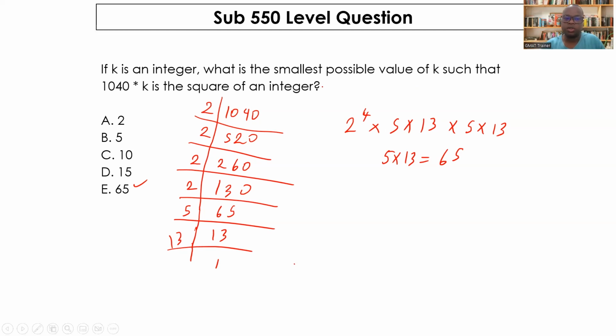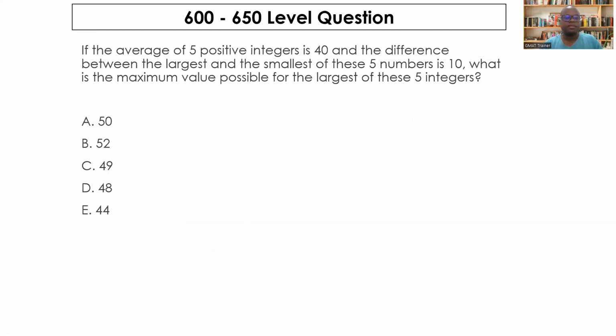Let's go to the next question. This question will be considered about 600 to 650 level, right? Not so difficult as well. This kind of question requires a bit more logic and a bit more reasoning, and probably could have other topics coming in, but not so complicated. If you know your concepts well and you can apply the logic and reasoning to it, you should be good. Mainly you find that you start combining multiple topics as you go higher in difficulty.